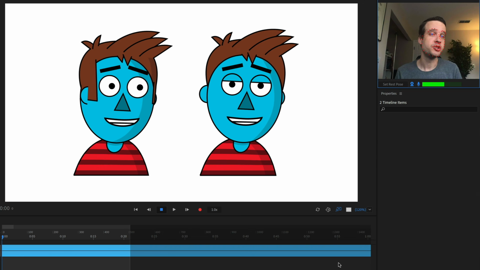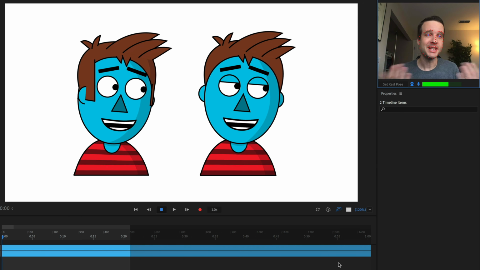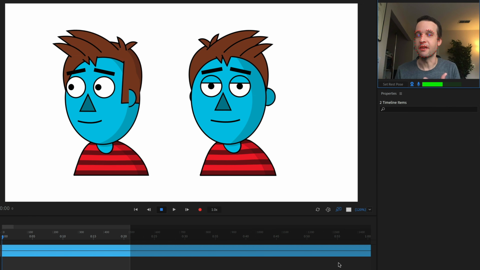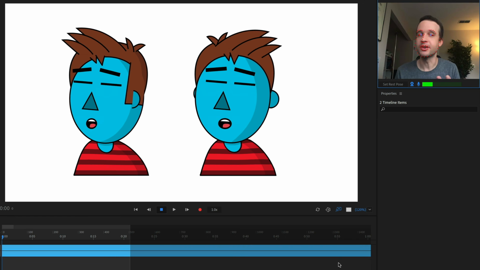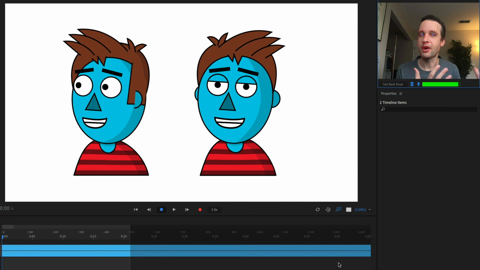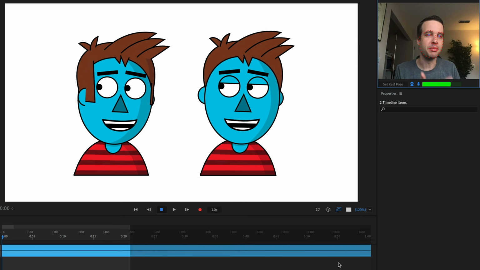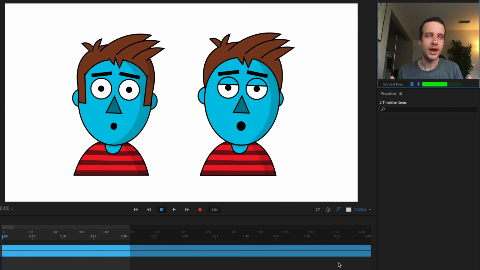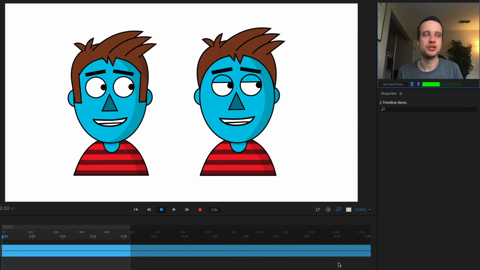All right, so which of these should you use for your own characters? Really, it's up to you, and it's really a stylistic choice. Some people like the kind of frame-by-frame nature of the head turner on the left here more than the smoother feeling of Parallax, whereas with Parallax, some people prefer that as well. So it's really dependent on you and how much you're willing to dig into it, right?